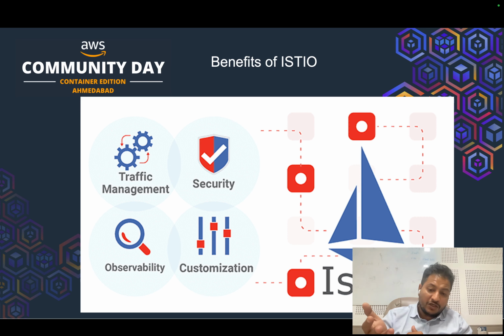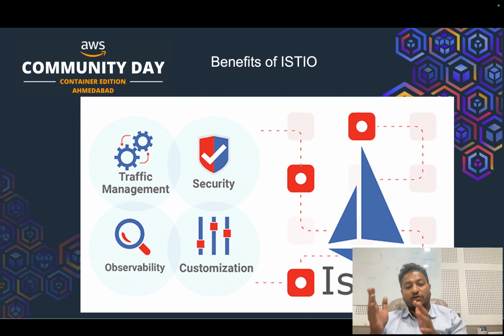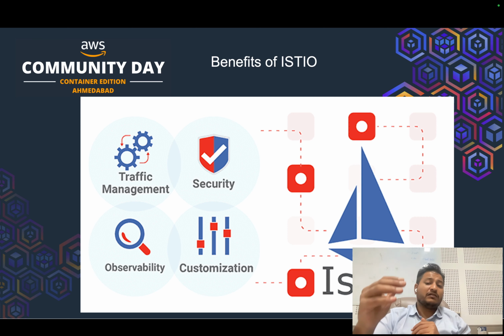We have AWS App Mesh, which is an alternate option to Istio. We have the service mesh available from Nginx. There is HashiCorp Consul available as a service mesh. So there are so many options, but Istio is still one of the major components in the market, and it provides all the essential needs that a service mesh can have.